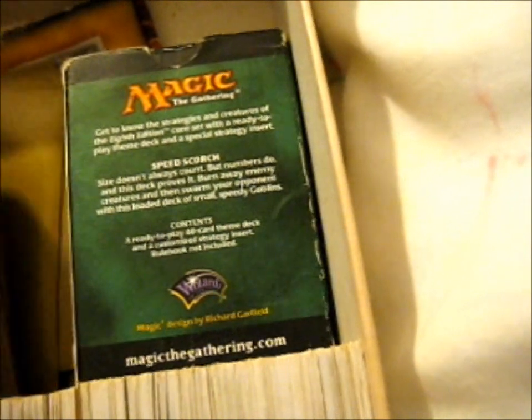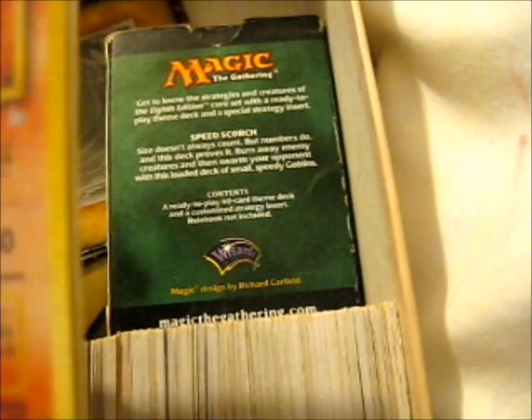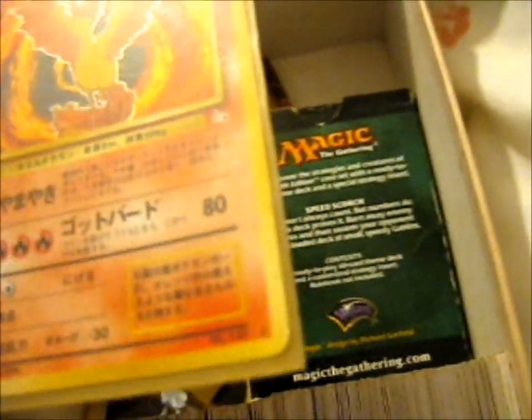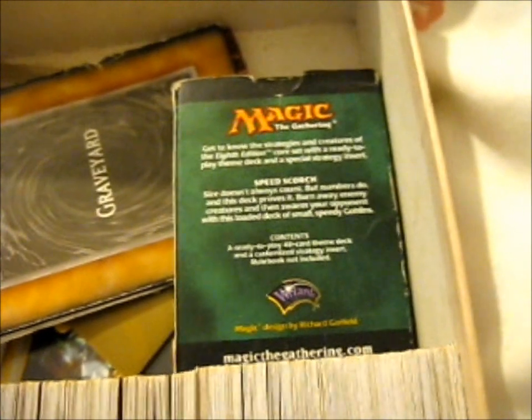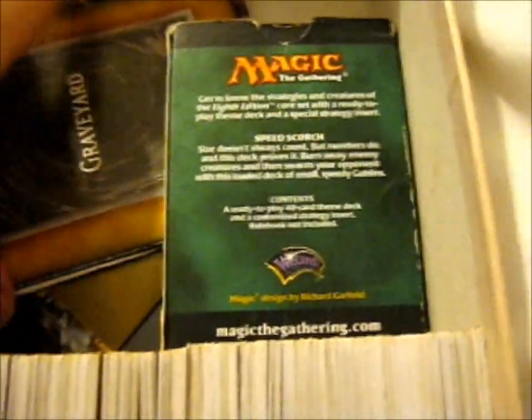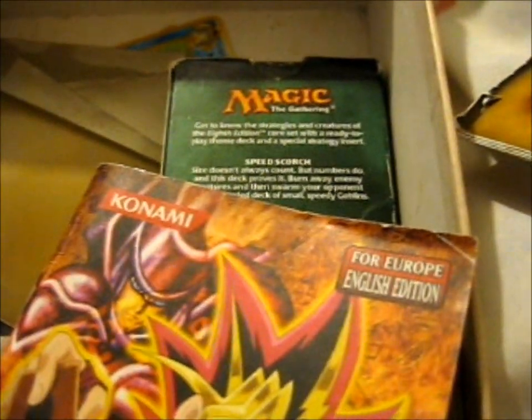Seems we got some empty sleeves. That's always nice. Ooh, we have a Japanese Moltres. Sweet. Okay. Various empty gold sleeves. This is an official rule book for Europe. It looks like a very old one. Nice. 1996. I don't think it's that old, but it doesn't say which version it is, so it could be one of the first versions. No clue.